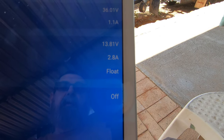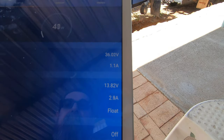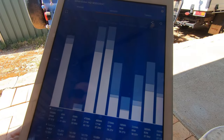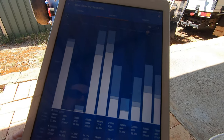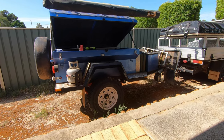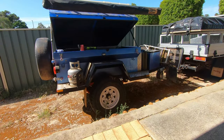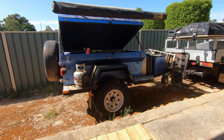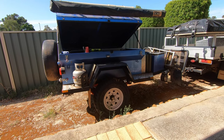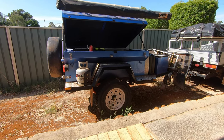Let's go into the charge controller. As you can see, the charge controller is doing 2.8, 2.9 amps at 13.8 volts. It's in float. There are the stats of that since we put it on. And of course I can't ring my mate and tell him to come down and wire it, because I haven't got the inverter or the double pole power point I ordered. So yeah, that's all I can do. These batteries should be fully charged. We're going to leave it in the sun again tomorrow and make sure they're fully charged, and then I'll disconnect the two jumper wires in lieu of the three-way switch, and then it can be put away until all my other gear arrives.